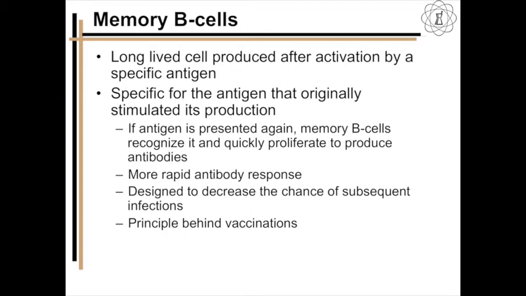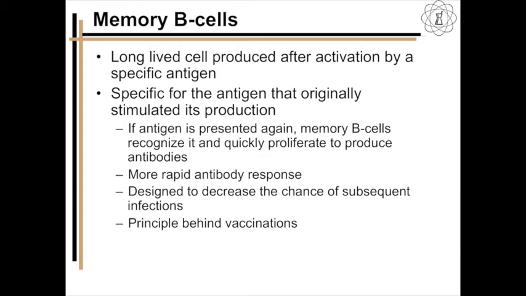When you are getting vaccinated, we give you an antigen. Hopefully the antigen is not going to make you sick, but we're going to give you a small amount of that antigen. And your body is going to mount an immune response. You're going to get the B cells, the plasma B cells, making antibodies and doing things like that. But what we want is also to make some of these memory B cells. So that way, the plasma B cells fight off the mini infection that you've just given the patient, or received if you're the person that got the vaccine.